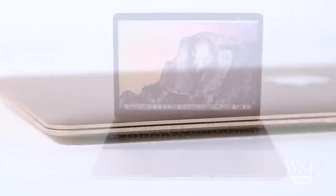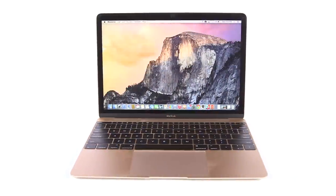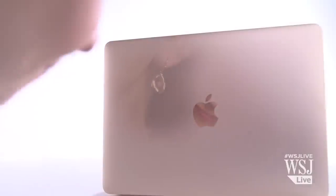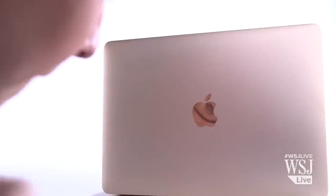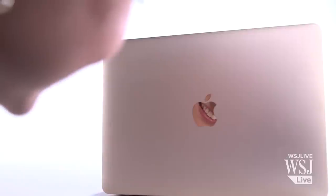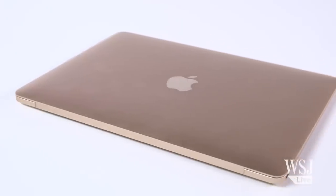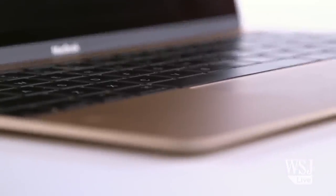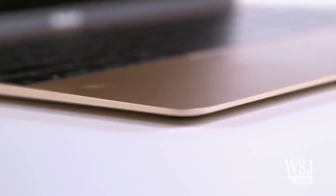But this design — can we just talk about for a second how compact and drop-dead gorgeous this laptop is? It looks more like a showpiece. It can even match your jewelry. The new mirrored Apple logo is nice for checking if you have something in your teeth, though it can easily scratch. Other than that, the two-pound all-metal machine really does feel quite sturdy, which is a good thing since you'll really want to carry this thing around a lot.